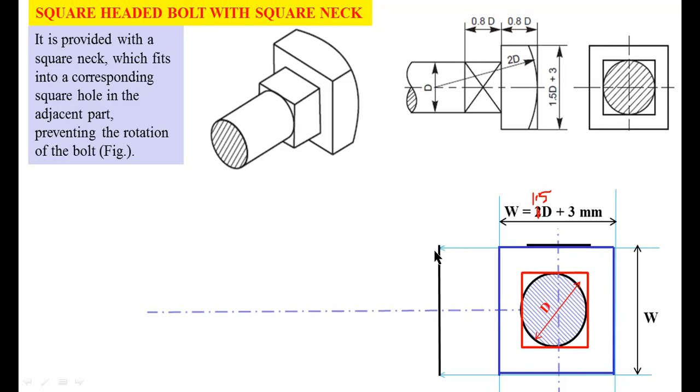So draw a horizontal line. This length equals 0.8D. This is the width of this square head. Draw a vertical line. This is the shape of a rectangle, because if you observe from this side, it looks like a rectangle. The dimensions are: horizontal length equals 0.8D and height equals 1.5D plus 3 mm.